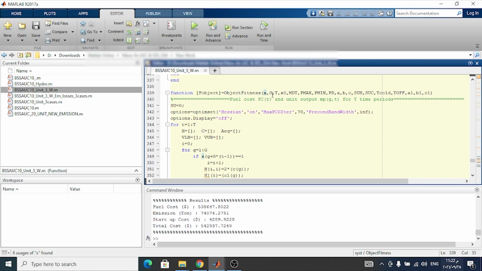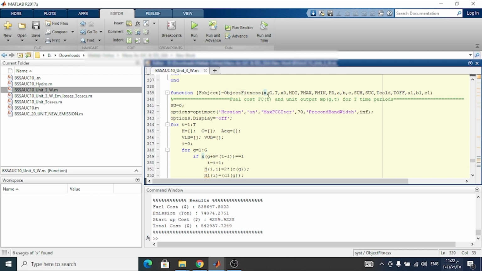The object function, we have input the state of each generation that will define as a unit commitment. So SSA will define the unit commitment, and after that the program calculates the economic dispatch.